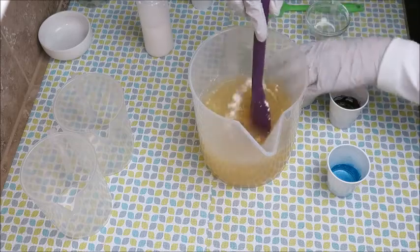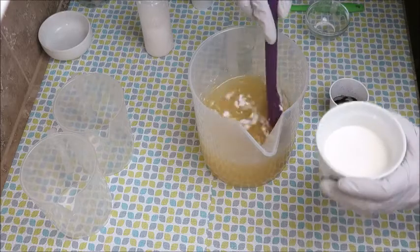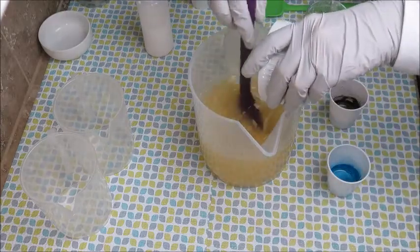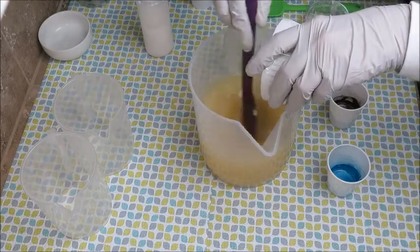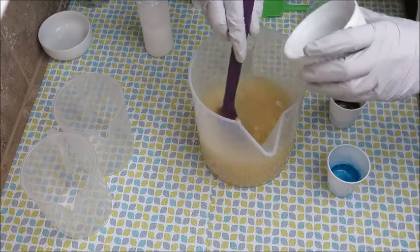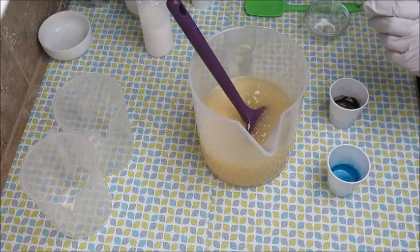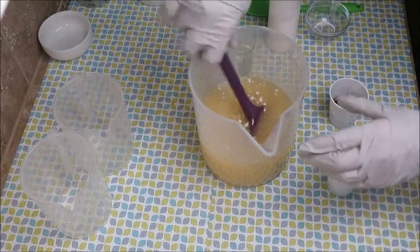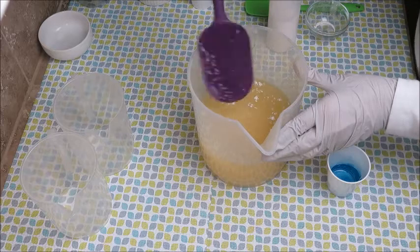And I would like to do a hanger swirl if it stays workable. If not, then we'll just have to maybe make a layered soap with the brown base and then the white and the blue on the top. So that remains to be seen. I'm really hoping it will stay workable long enough to do a swirl.